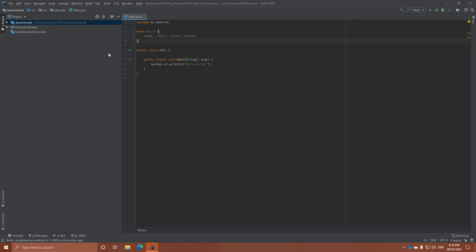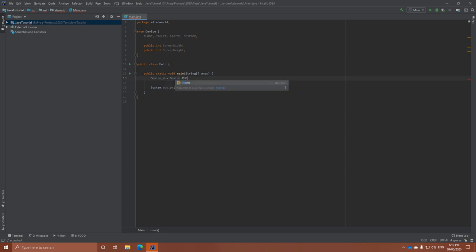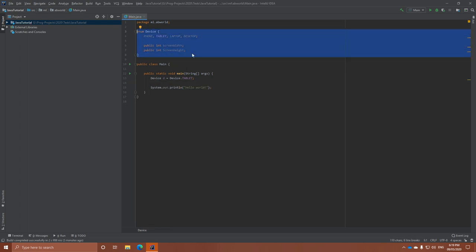But we need to know what's going on here to take this to the next level. You see, this enum is actually just a class, and each of these are instances of this class. So this is where things get clever, and this can be quite useful too. I can put some fields in this enum. Now, watch this. If I make a variable of type device, and set it to device.phone, there's now a screen width and screen height within this. If I write device.tablet, it has a screen width and screen height on it. What's happening is this enum is a class, and these are just constant instances of this class.